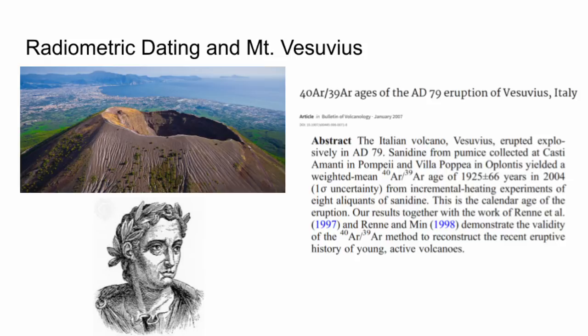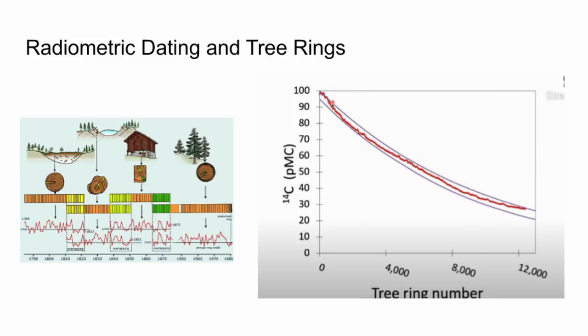So back in, this was 2007, right? But there's another 1998 paper that does a really good job with this. They were like, okay, let's argon date the material and see what we get. And as you can see from the abstract here, and also from the one that I sent Rebekah, that was Renne et al. 1997, I believe. They got it to the calendar year of 79 AD. So that's really interesting. Why is it that we can track our human historical records back to 79 AD, and then also radiometric dating converges on that date?